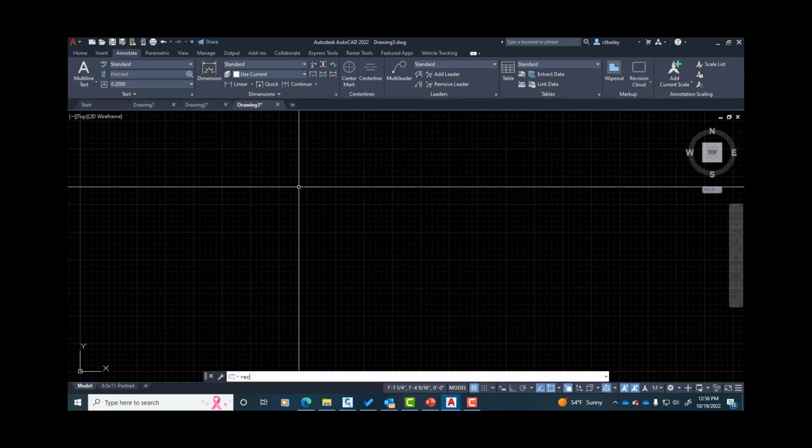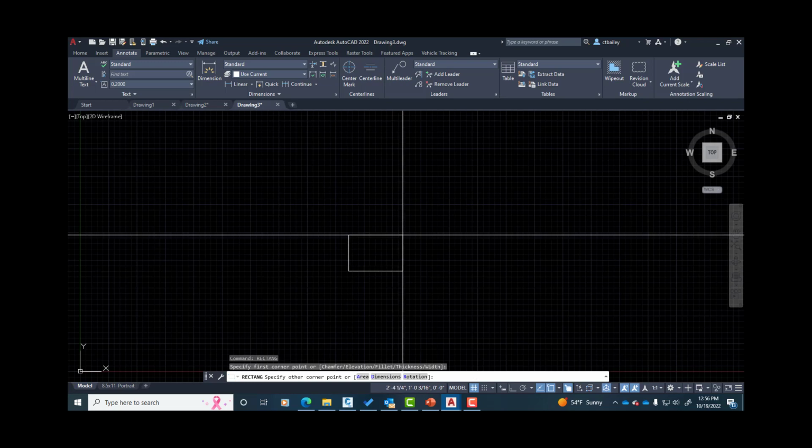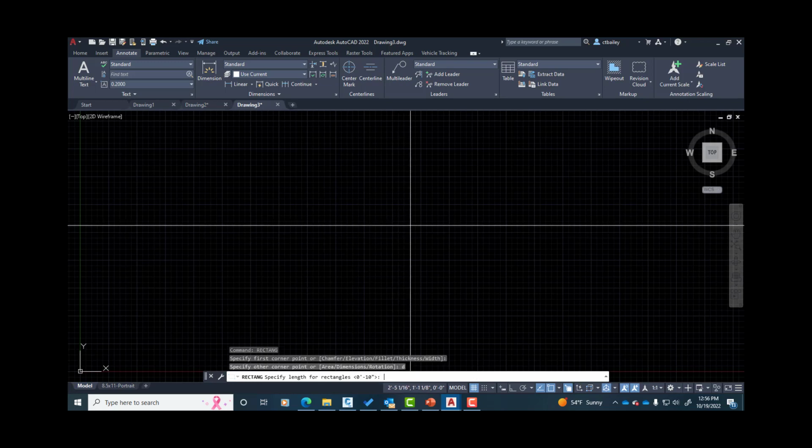I'd like to start a door. Let's do the elevation view of a door. And I'm going to just randomly pick right here, give it some dimensions. Length for this door is going to be in the x-axis, and let's go ahead with 32 inches. And the height, or width in this case, is actually going to be 84, so that's about 7 feet.